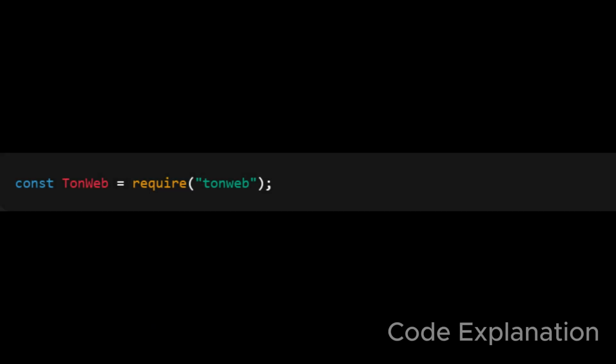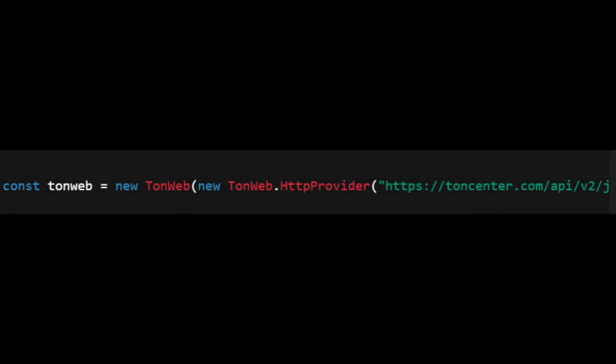The first line of code, const TonWeb = require('tonweb'), is importing the TonWeb JavaScript library. It is a wrapper for interacting with the Ton blockchain API easily. Now, this is the first step in using an API, and then the second step does something similar. Here, you create an instance of TonWeb using the HTTP provider, basically connecting to Ton's public API hosted by toncenter.com. Here is the line where you connect to the Ton blockchain using their API.